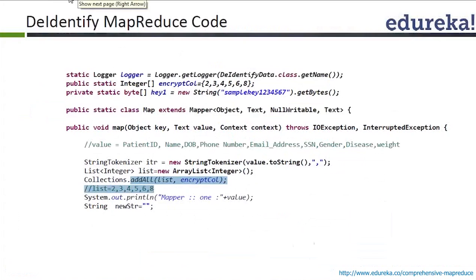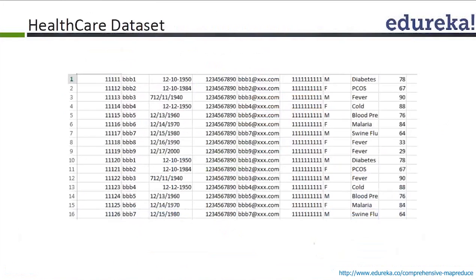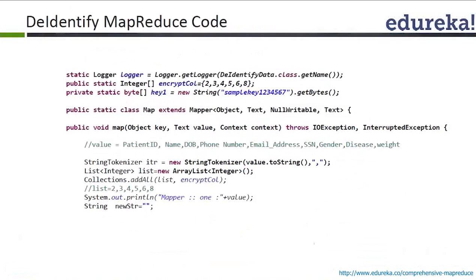So what do you mean by de-identify, guys? I want to wrap away or show all of these values in an encrypted fashion. I don't want to show them the actual values because I don't want people to know the customer telephone number, customer name, the patient telephone number, patient name, his email address, his age and all that, right? So I wanted it to be hidden. So that is what we are doing in our code over here.